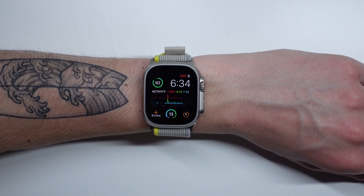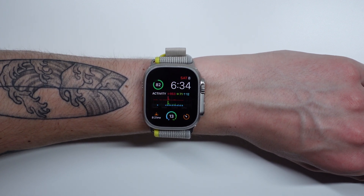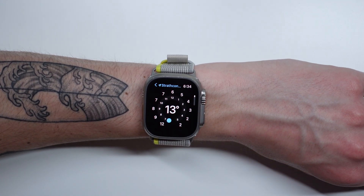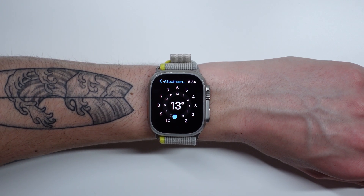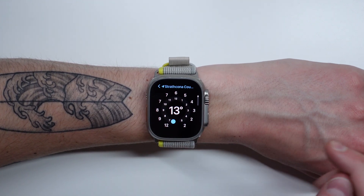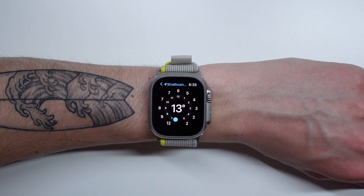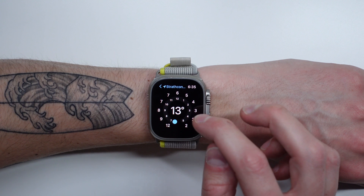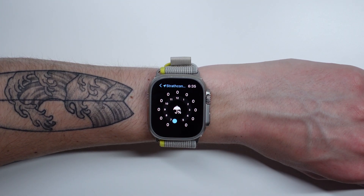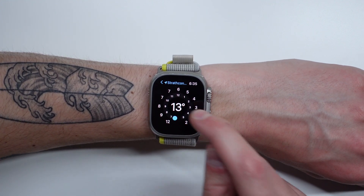The next one is a twofer — two little tips for the Weather and Calculator apps. Starting with Weather: when you are viewing your forecast for any city, if you tap in the middle section of the weather forecast, you're able to see more information. Tapping once changes it from temperature to conditions, and tapping again lets you see rain as well. This is one of those small hidden features in the Weather app that makes using it a little bit nicer.